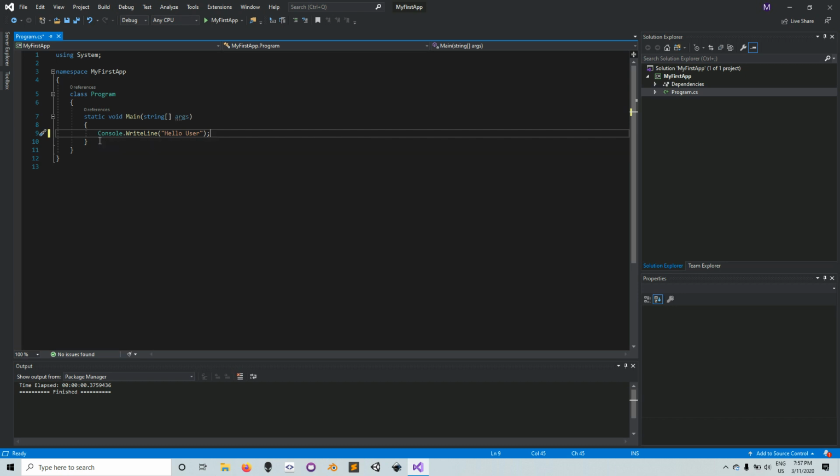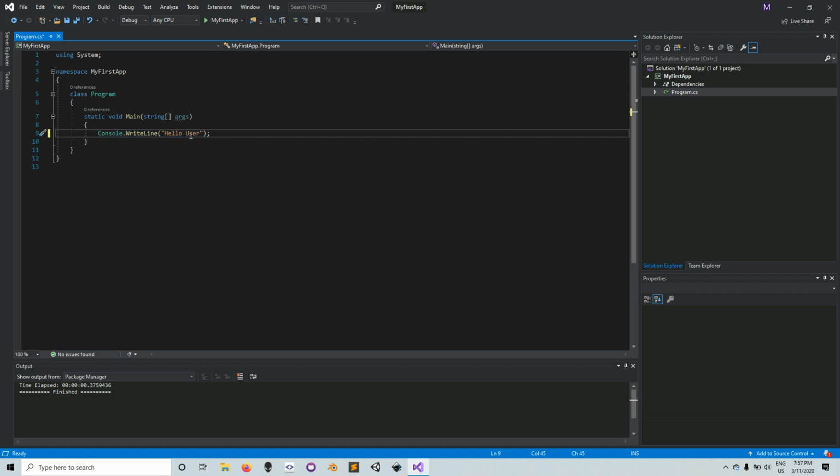Now let's look at this program. What we have inside this program, remember, execution starts inside static void main. The statement we have inside there is saying Console.WriteLine hello user as a literal string.